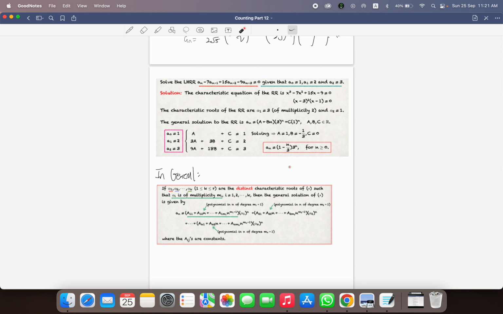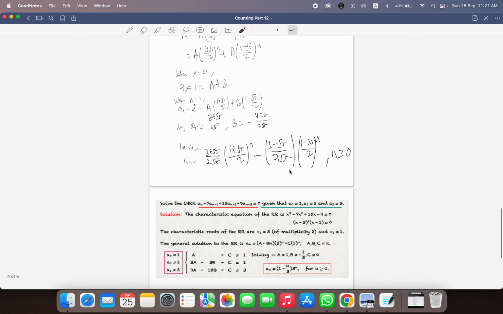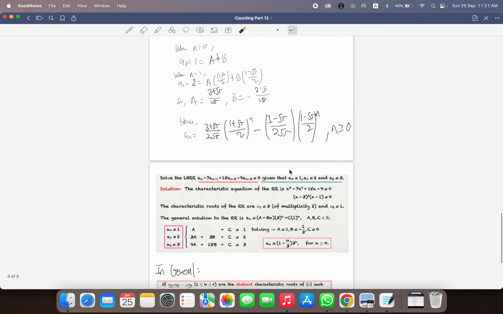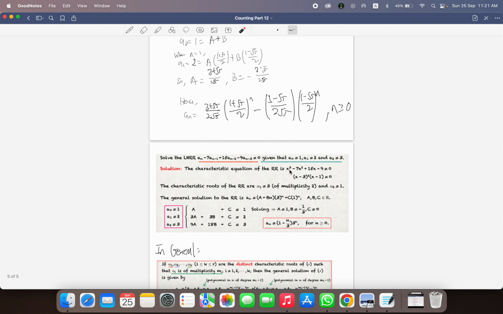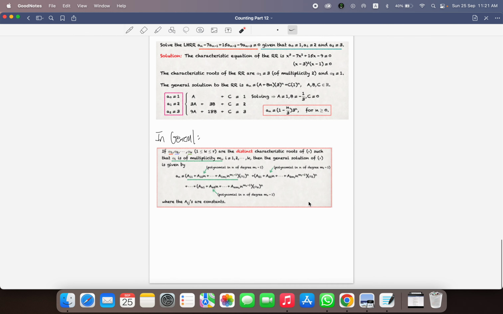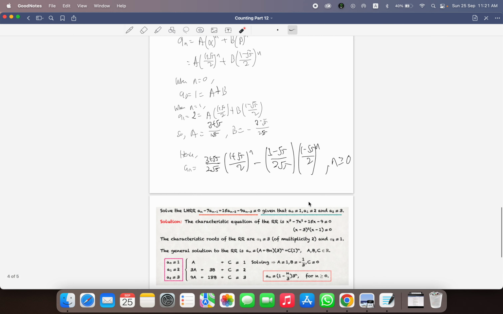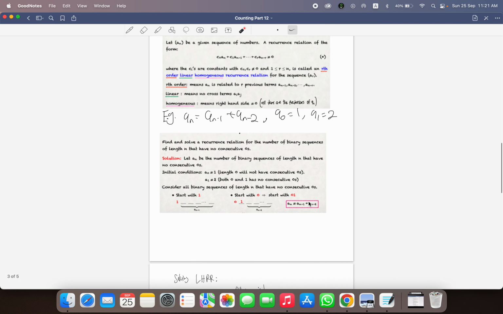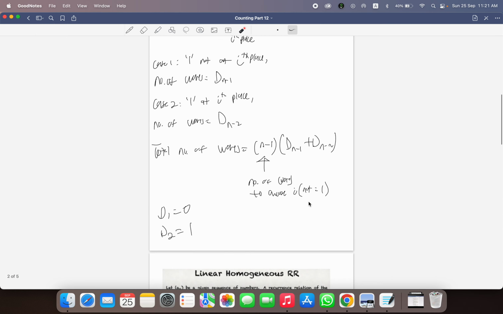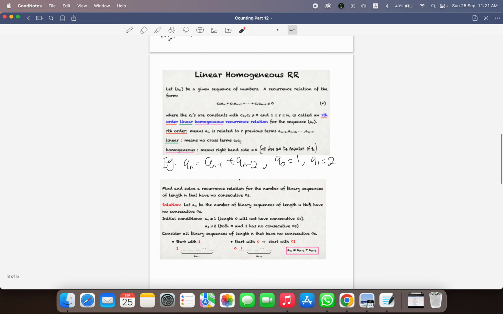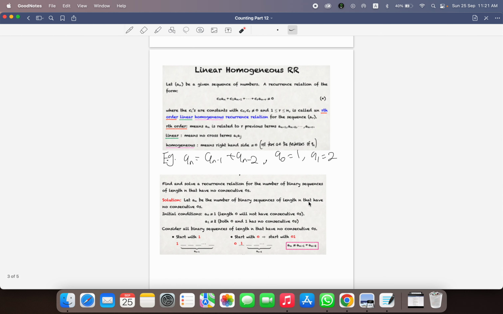But the general steps of solving it are always the same: you first shift all the terms to one side, you find the characteristic polynomial, you solve for the roots, and whether there are repeated roots or not, you can create a general solution for it. So this is it for recurrence relations modeling counting problems, and we have seen how we have used specific cases such as the linear homogeneous recurrence relation to formulate closed form formulas.